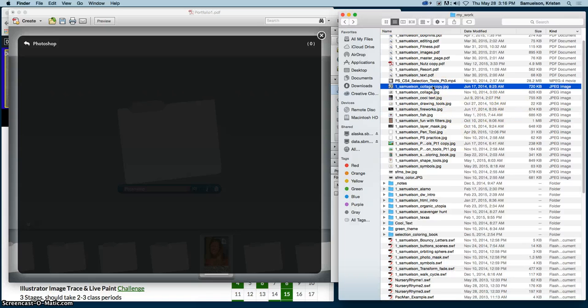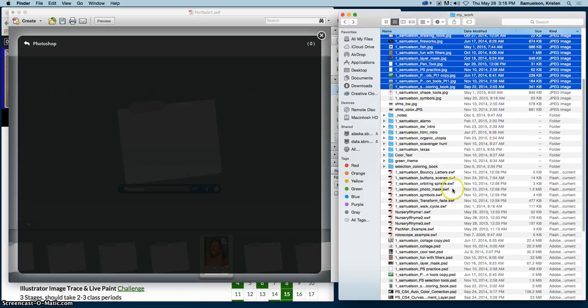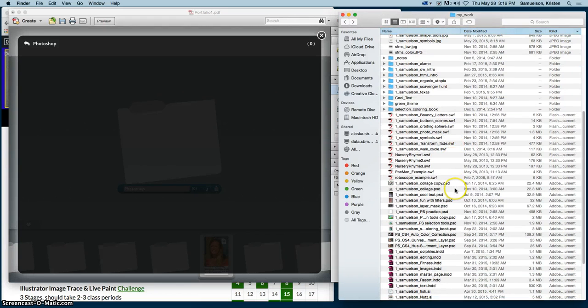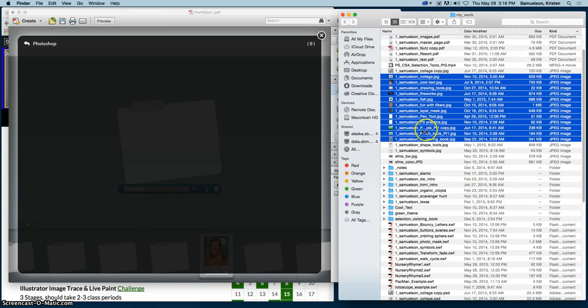I know that these right here are all of my Photoshop files. And notice that they are all JPEGs. Okay? You can't put a Photoshop file in there, it won't be seen. So you have to make sure that you have exported it as a JPEG. If you have not, you're going to need to open Photoshop and save each one of them as a JPEG.